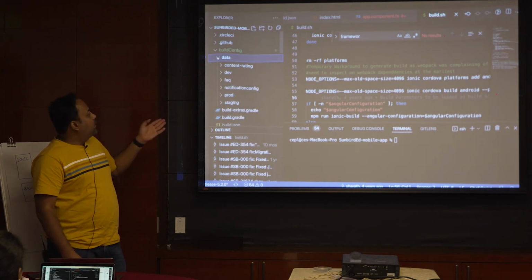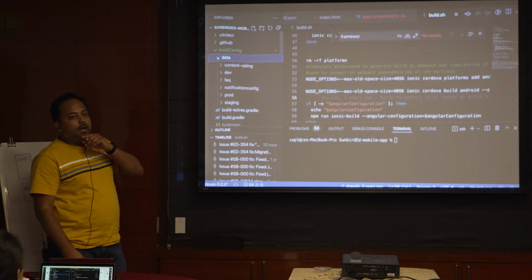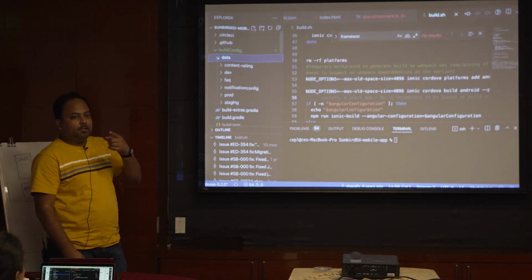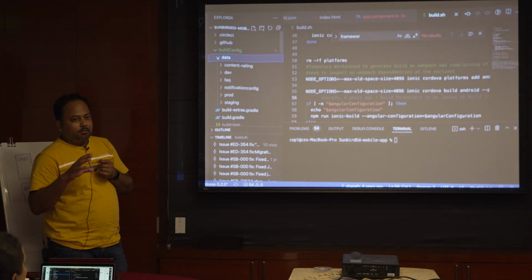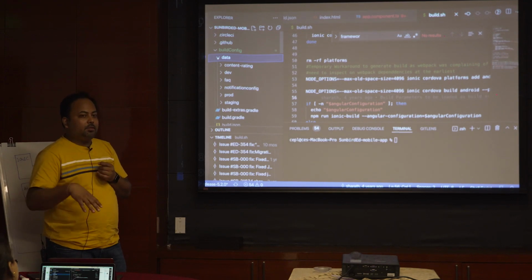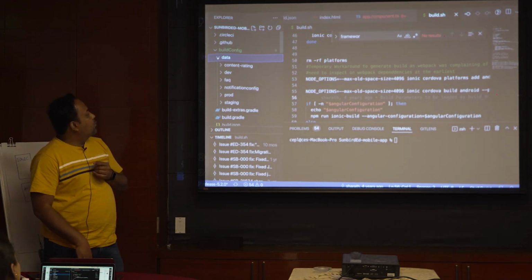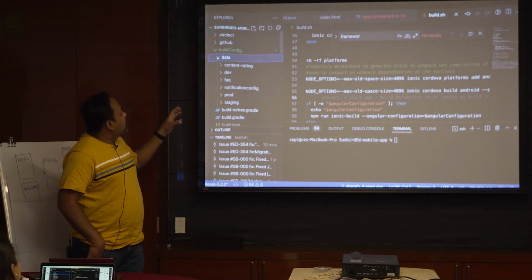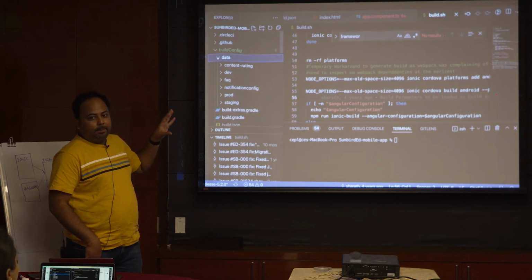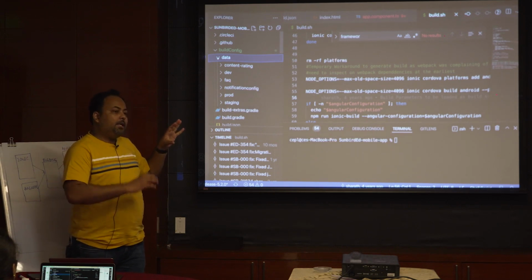So this data folder, what is there? I think someone asked a question about how we are pre-bundling that data. You asked the question in yesterday's session, right? Like, if you are offline during the installation, what will happen? So we are storing some pre-built responses here, which are required to complete your onboarding.